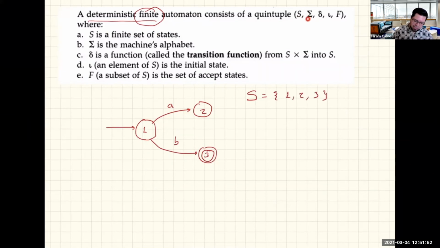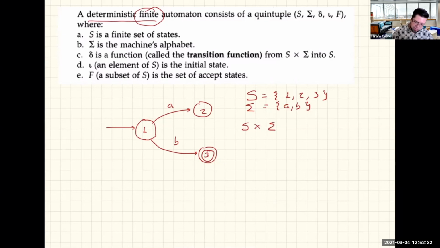The next element is sigma. You have heard of sigma before, and sigma is the set of different symbols this automaton is accepting. In this case, A and B. For other automata, there are C, D, E, etc. In this case, only A and B. And then we have this delta, which is called the transition function from S cross sigma to S. And this means, remember that if we do S cross sigma, it means I can choose an element from this set and a second element from this set.